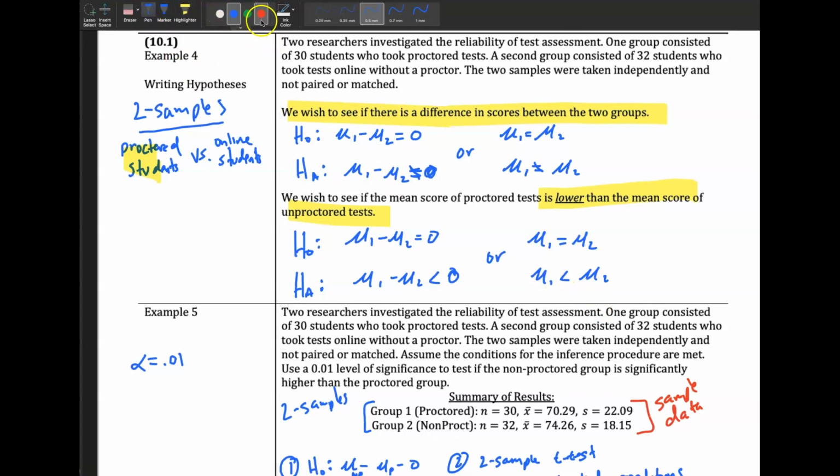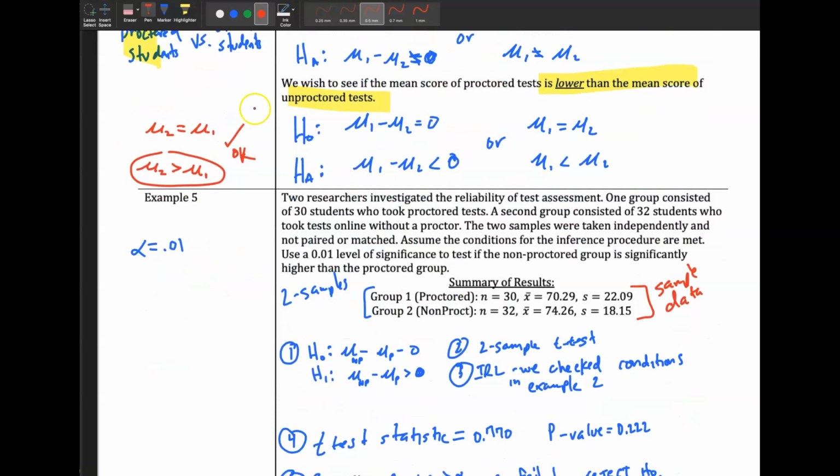Some of you may be asking, what if I wrote it the other way? Now it depends. I could have technically done it this way for the alternative. I could have said mean2 is greater than mean1. We would get the same results. And then when you run the test, you change the inequality symbols. But notice we would end up changing the direction because we were saying that it's greater than. You could have done it this way too, and this would have been okay.